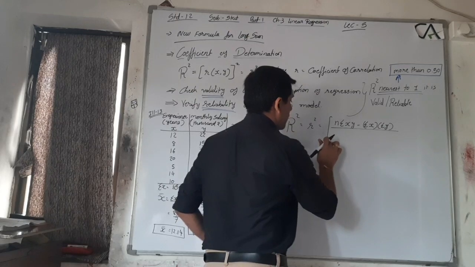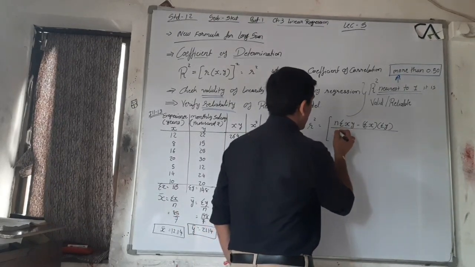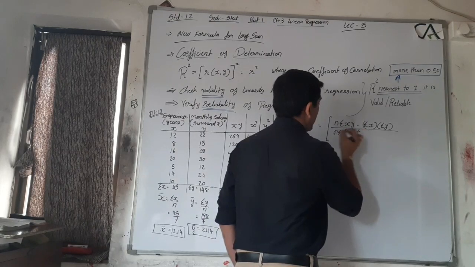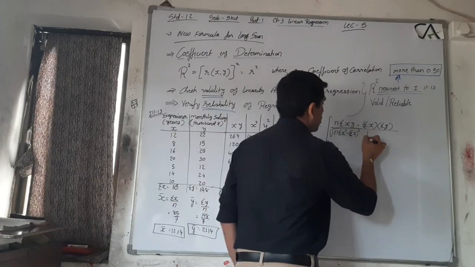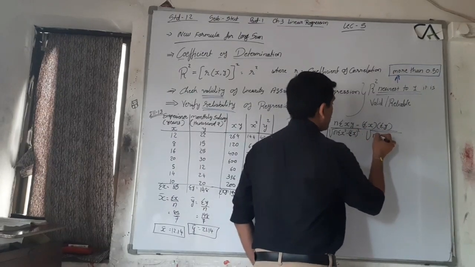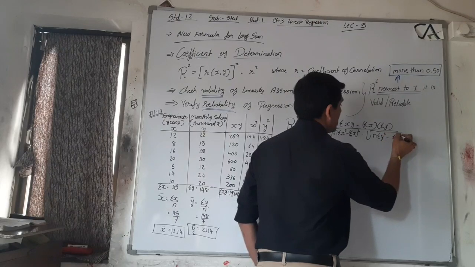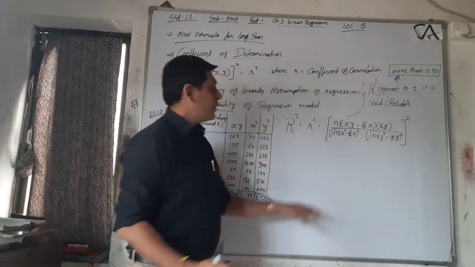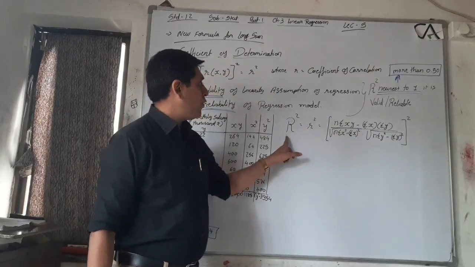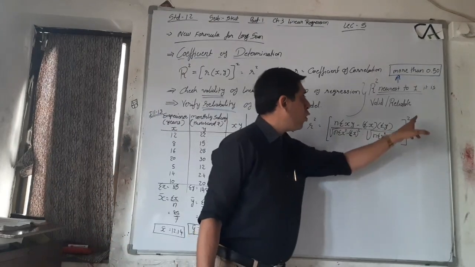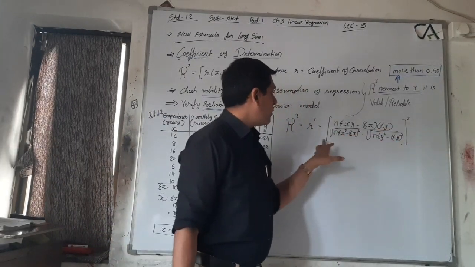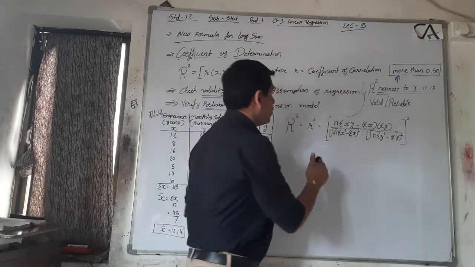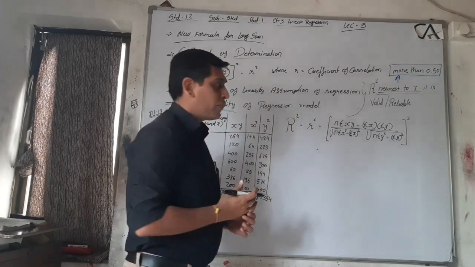see, I am writing the formula for r: n sigma x square minus sigma x whole square, into the square root, second square root, n sigma y square minus sigma y whole square, and whole cube. See, this is the formula for r, and we have to find out r square. So whole square, that is the main formula. So we have to find it like this, or we have to simplify this formula also.